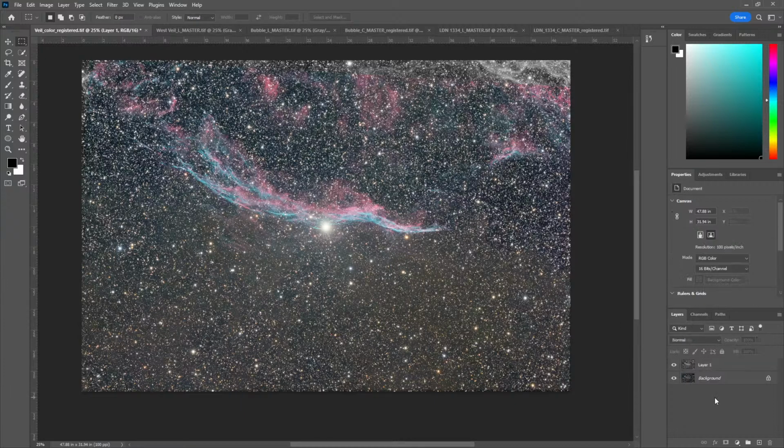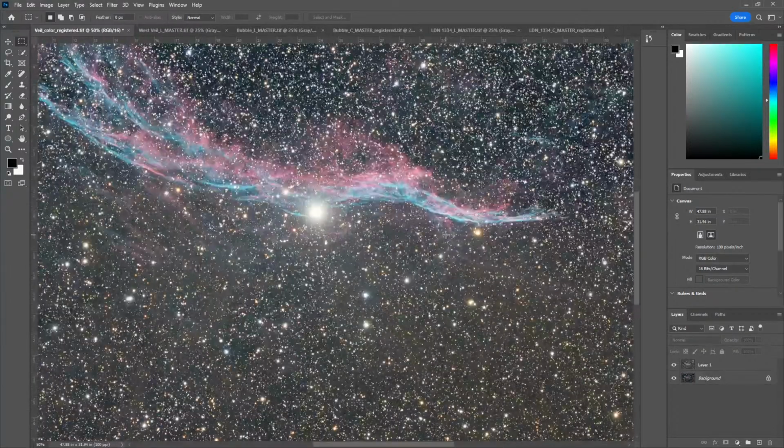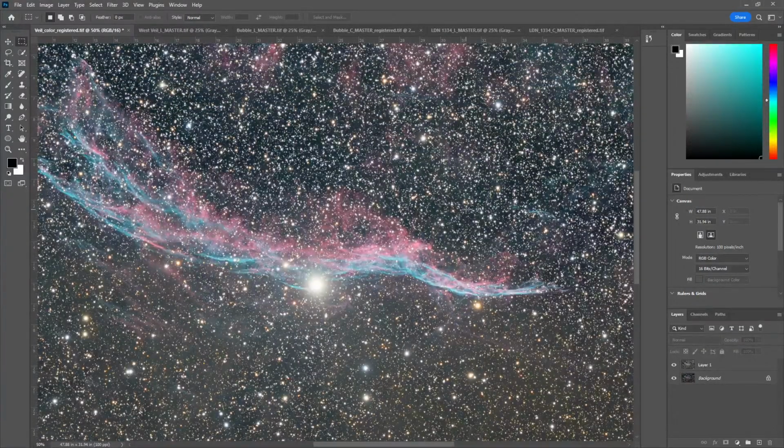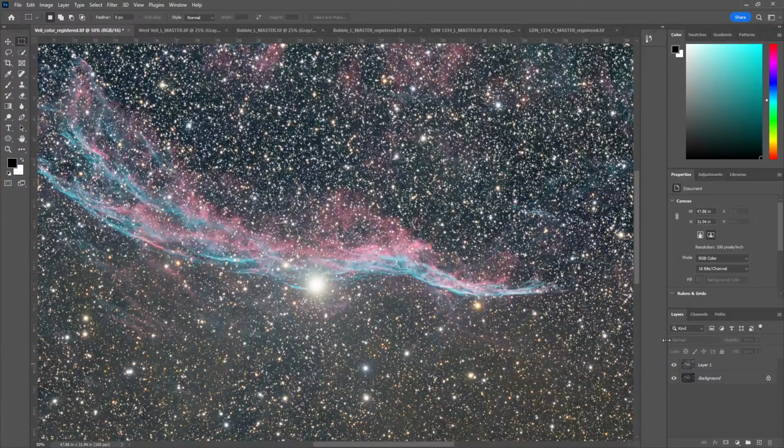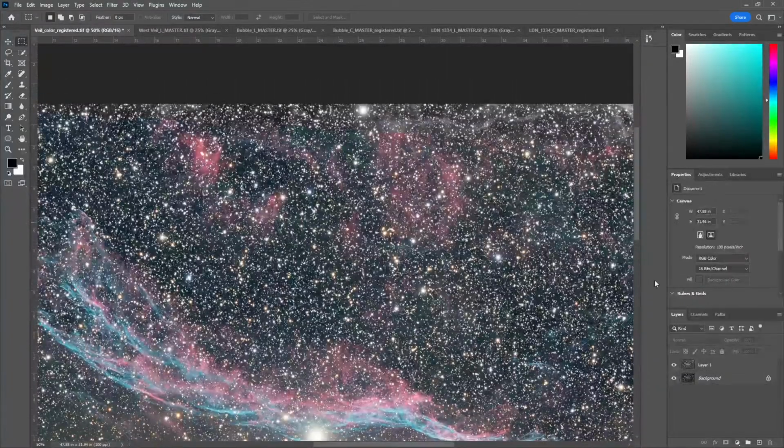So we've applied that, and now you can really tell the difference here. So this is my luminance applied with the color data. And then if we turn it on and off, there's our color, no luminance, there's them combined. And you can just see all that subtle detail starts to pop out really nicely.